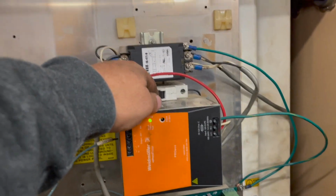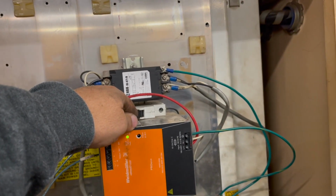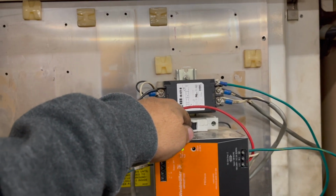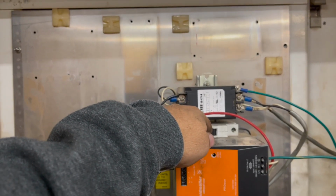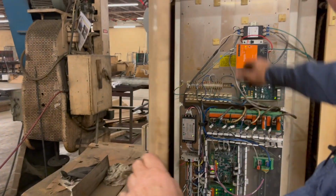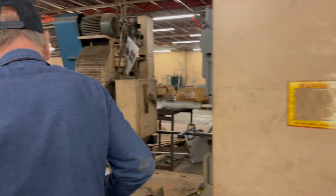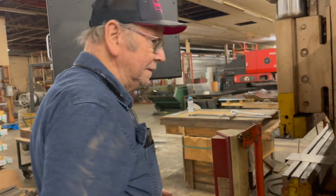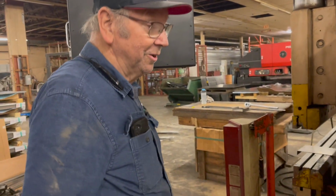If the machine stops running, there's a little breaker back here at the top that you turn off for, what are you doing, like a minute? A few seconds, and then you can turn it back on, and that should fix the problem if the machine stops running. Sometimes I've had to be quick. Once I turn that back on, back over here, start it to get it to engage again, to get it to stay in.